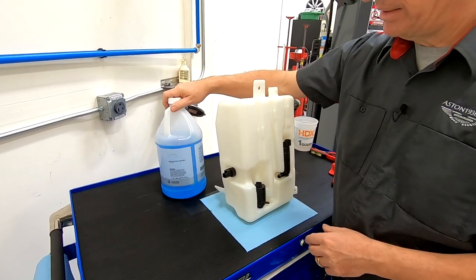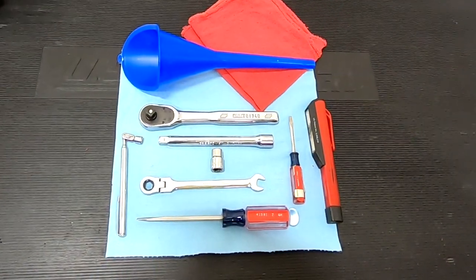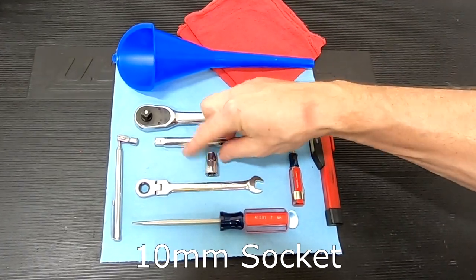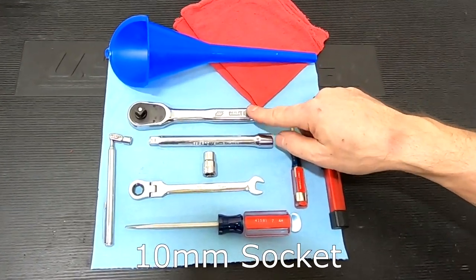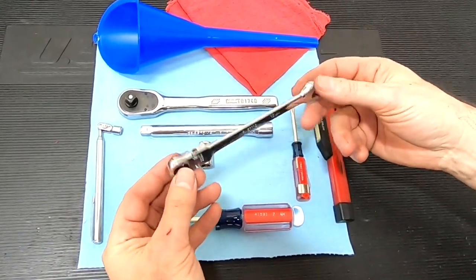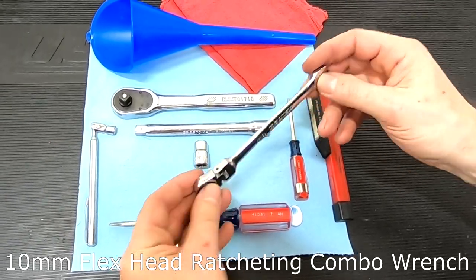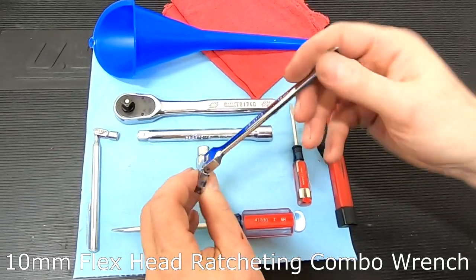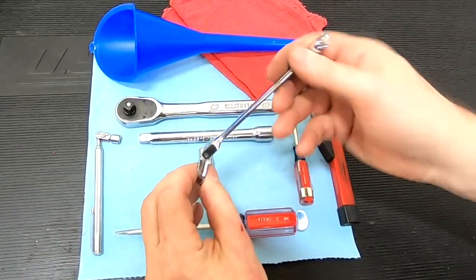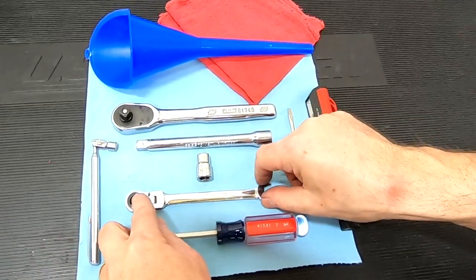Another thing you're probably going to need is some replacement windscreen washer fluid. We need just a few tools to swap out the washer bottle. We need a 10 millimeter socket, extension and ratchet to take out some of the bolts. We need, and this is going to be very important, a 10 millimeter ratcheting combo wrench.